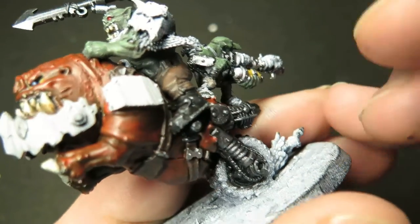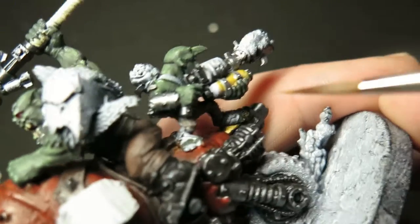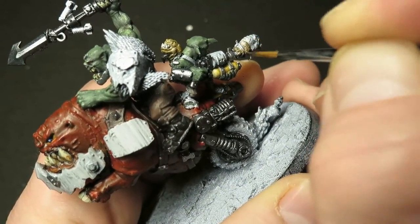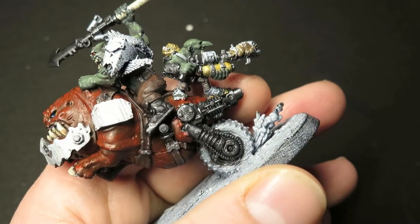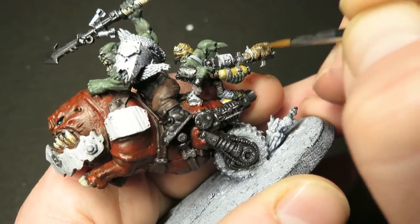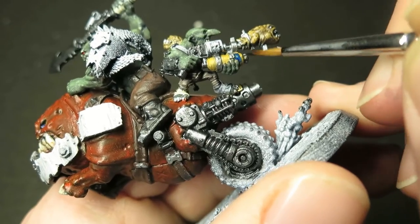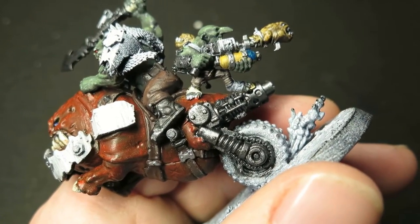When it comes to the weapon, my initial plan was to paint this cylinder — this kind of gas tank — yellow. Then I went to paint the squigs and I realised I wanted to paint those yellow as well, and it kind of just didn't look right. One thing I've learned from doing these minis is, because often it's from your imagination and there's not a defined colour scheme, doing something and it doesn't look right — don't be afraid to completely change your plan. Looking at what colour to do the other part of the weapon, there's already a lot of green and red on there. The opposite colour to yellow on the colour wheel is blue. Yeah, that'll look good.